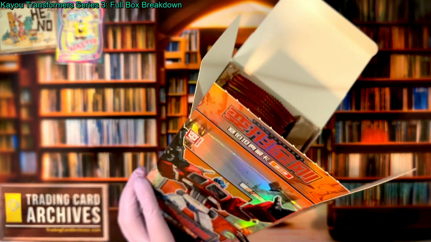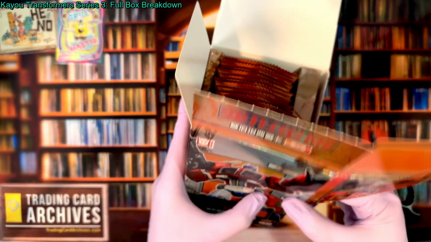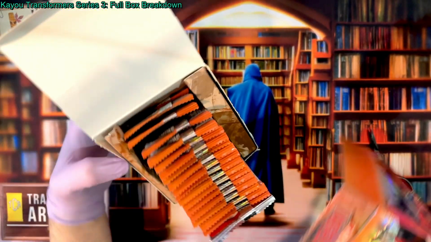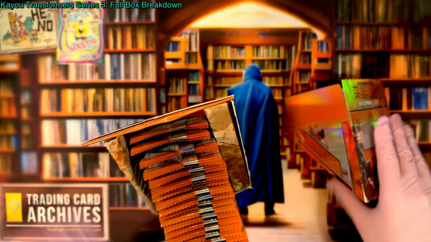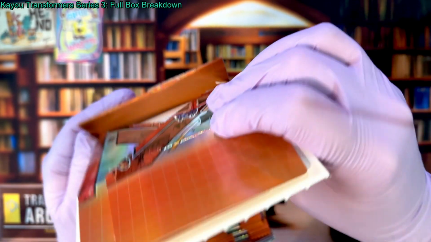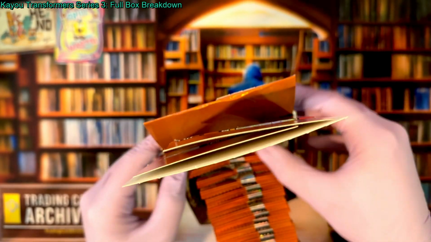Sorry, I'm trying to do this for once because I've never done this with a Kayou box before, and I'm just curious if I can do it without... Oh, I ripped the box. The answer is no, I cannot do it without ripping the box. I tried so hard. Okay, my god. Alright, so if I understand right, what we're going to do is we're going to go like this. And then we put this in here like that, I think. I think I got it.